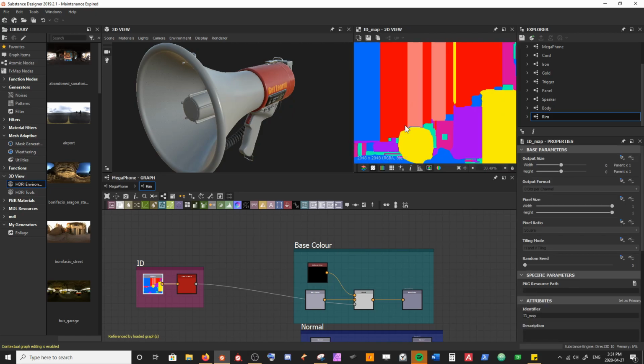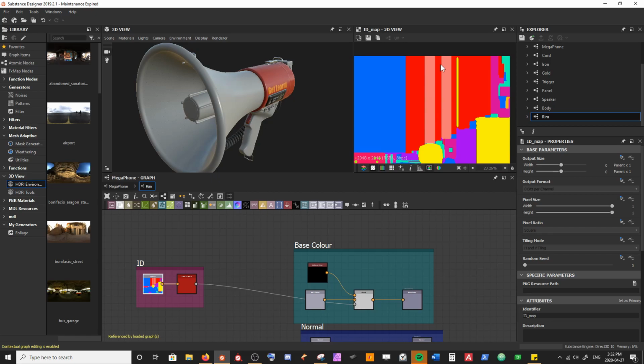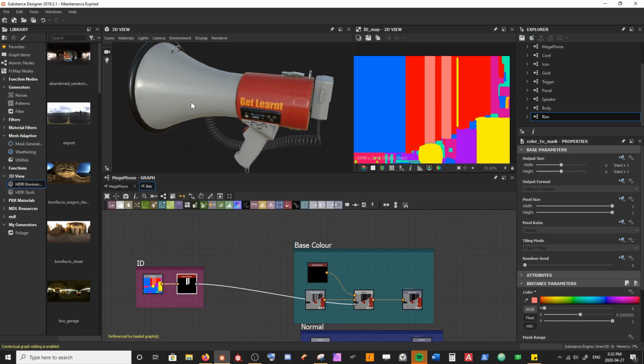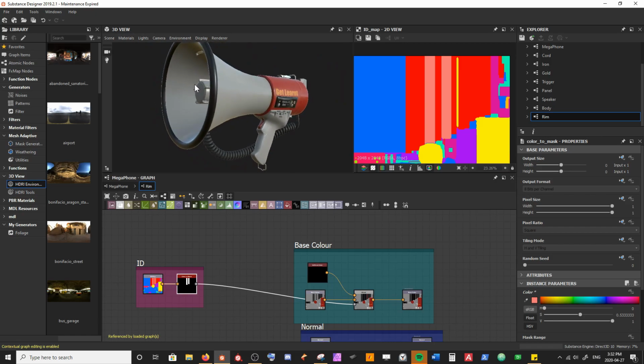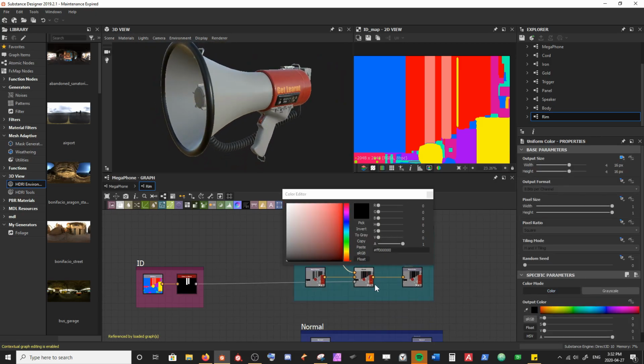And I'm going to come into our ID map here. And again, I know that this color for this one is this salmon color, so I'm just going to select that. And then view our outputs here in 3D. So we're going to get our black color showing up for our rim here. And so I want this to be a little bit darker color, but I don't want it to be, again, entirely black. So I'll just make it a bit of an off black there.